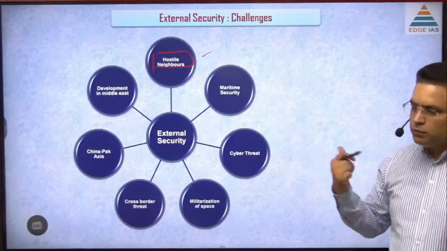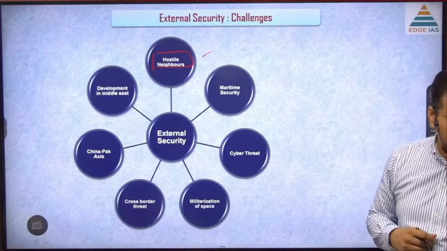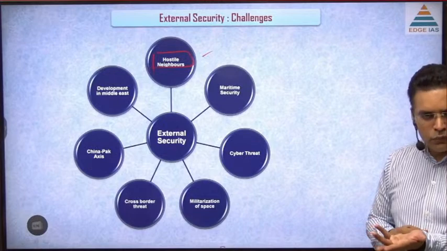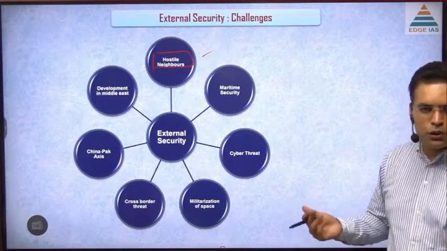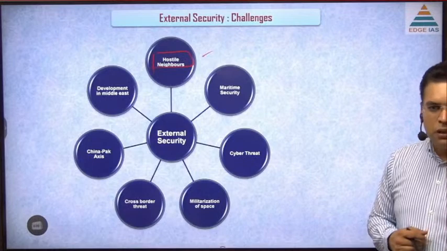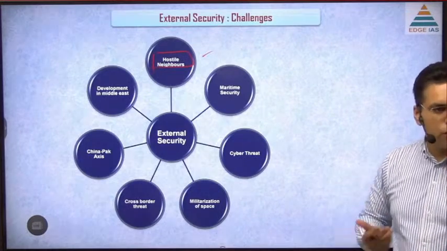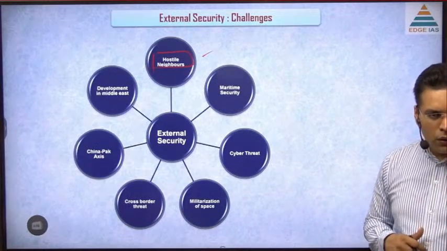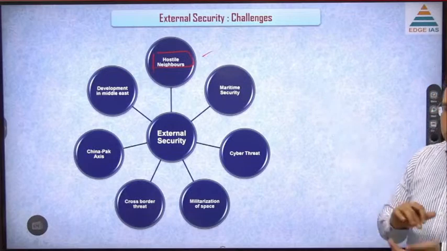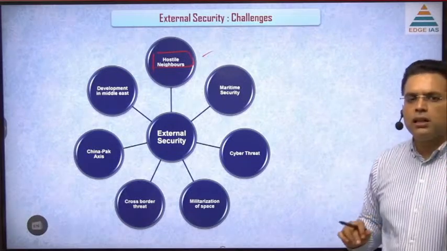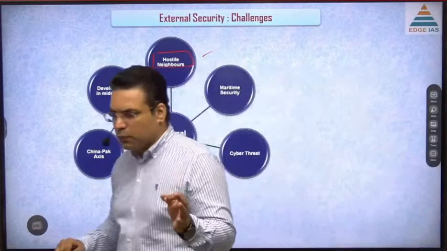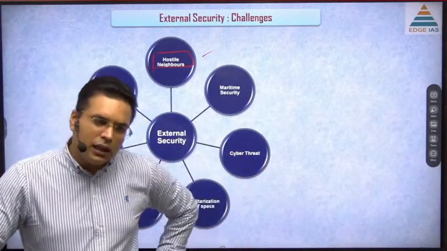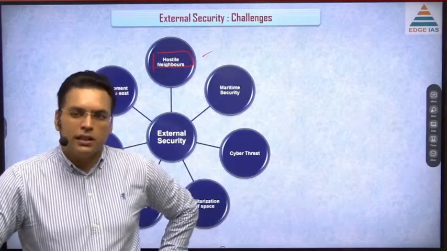A very good example is we have disputes with nations. For example, border dispute with Pakistan, with China. We had a similar dispute with Bangladesh also, which we resolved. Similarly, we have some kind of dispute with Sri Lanka also, over international waters. We have ethnic disputes. So we have a lot of disputes, but most of these neighbors are very hostile. Broadly, there are two neighbors who are creating problems for India, China and Pakistan. Other nations also have varying degrees of hostility.